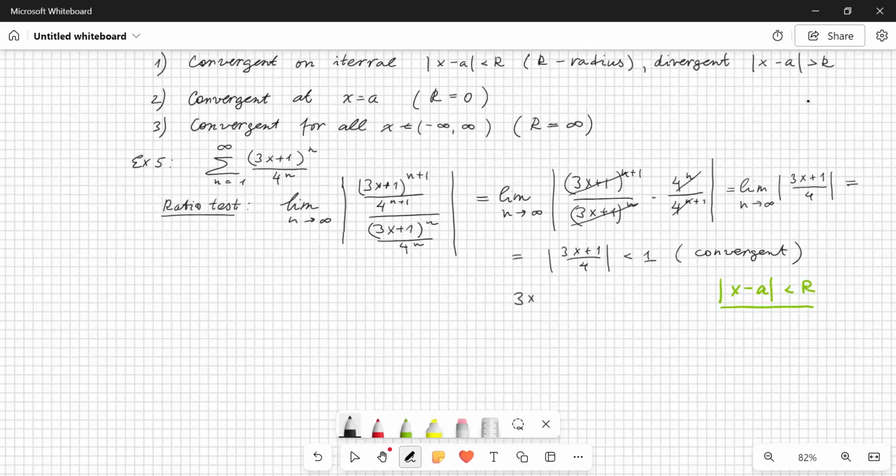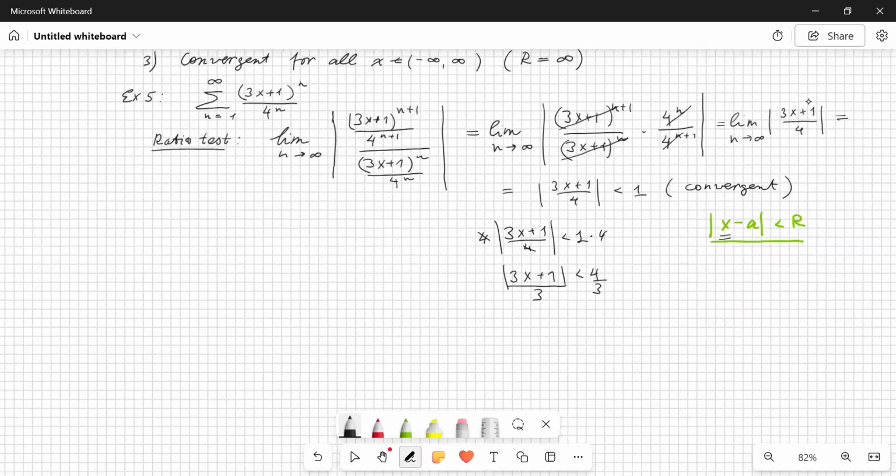I'm going to write down |(3x plus 1) over 4| less than 1 and start working. I'm going to multiply both sides by 4. Well, 4 is sitting under the absolute value, but 4 is a positive number, so I'm going to cancel it here and get 4 here: |3x plus 1| less than 4. My next step, comparing to this expression, I have just x and here I have 3x. I'm going to divide both sides by 3. So I'm going to get what? |x plus 1 over 3| less than 4 over 3.